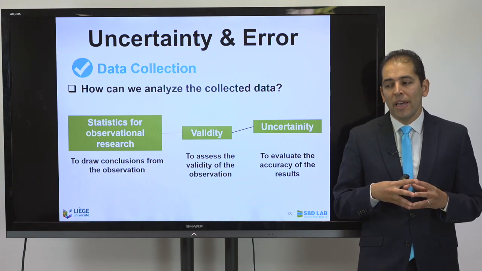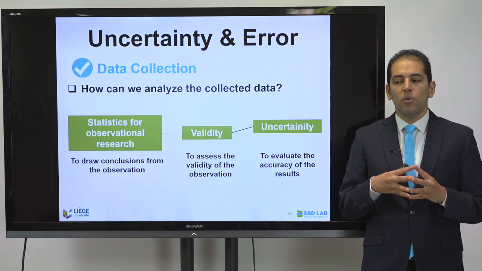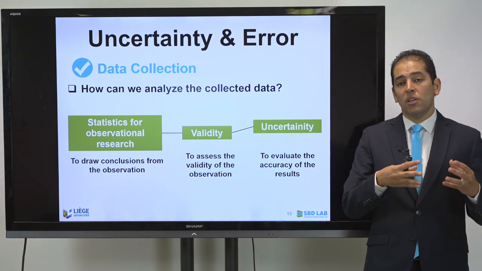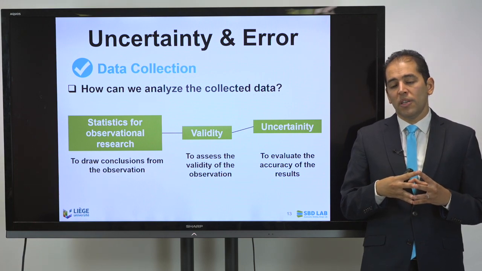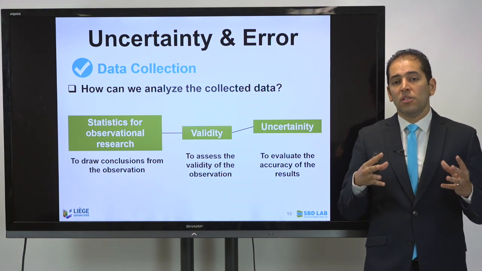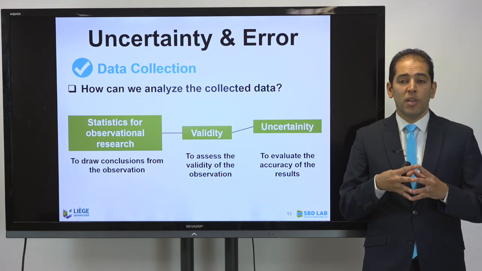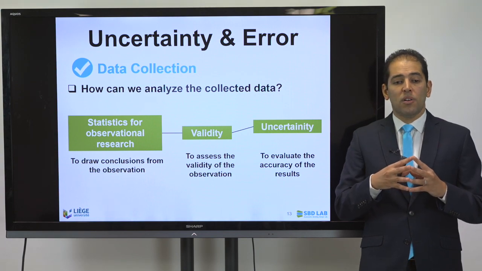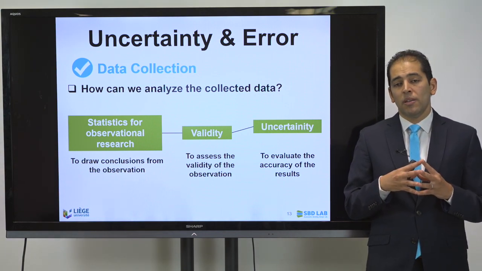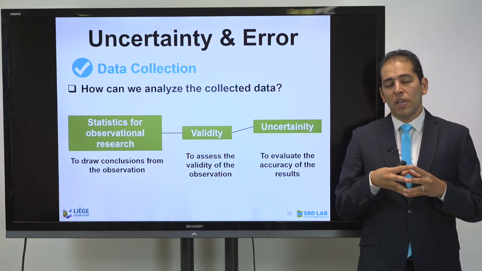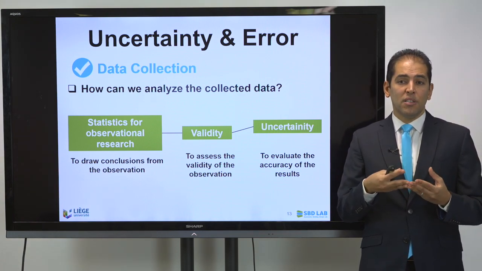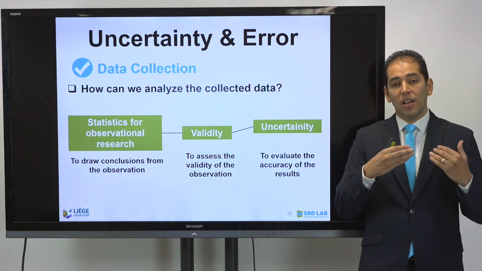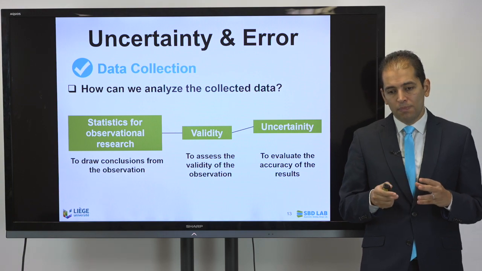Because at the end of the day, it will be almost impossible to come up with a very high confidence interval like we do in experimental research. In experimental research, we can neutralize the effect of extraneous or confounding variables. But in observational research, we are doing our experiment in real conditions, in real settings. We have a multifactorial approach. We have a cocktail effect problem, and this means that it's very important to report our findings, but we are not 100% sure, it's not 100% evidence. We therefore need to communicate the level of uncertainty and the range of error.